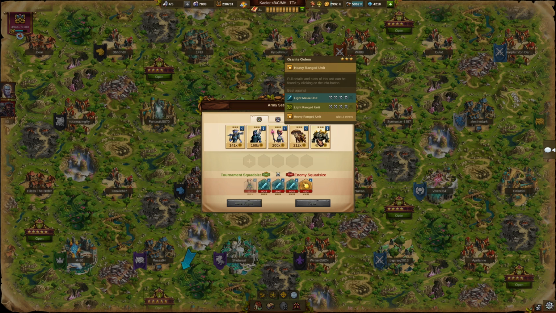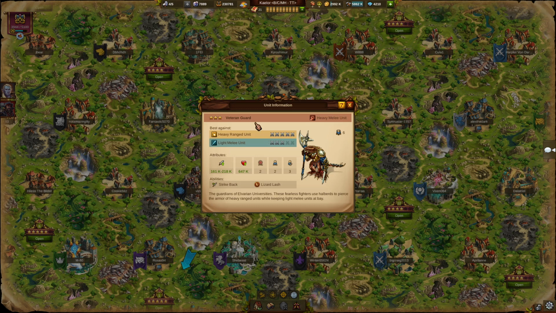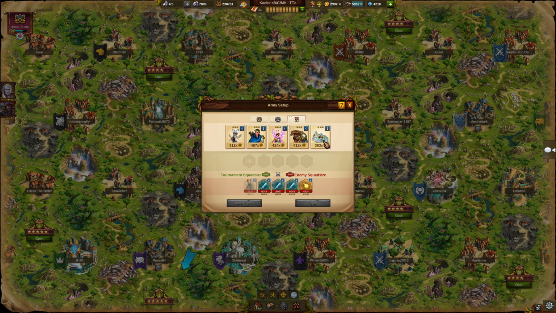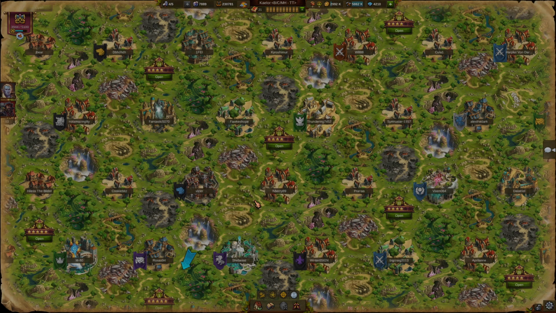So basically here the choice is between Frog Princes, or you can consider the Golems, but usually that's not the best combination here. So it's either Frog Princes or our Valorian Guards, or actually they renamed them to Veteran Guards. So let's see, against heavy ranged, not a whole lot of boosts against the heavy melee for them. So let's go with the Frog Prince and let's see how it goes.